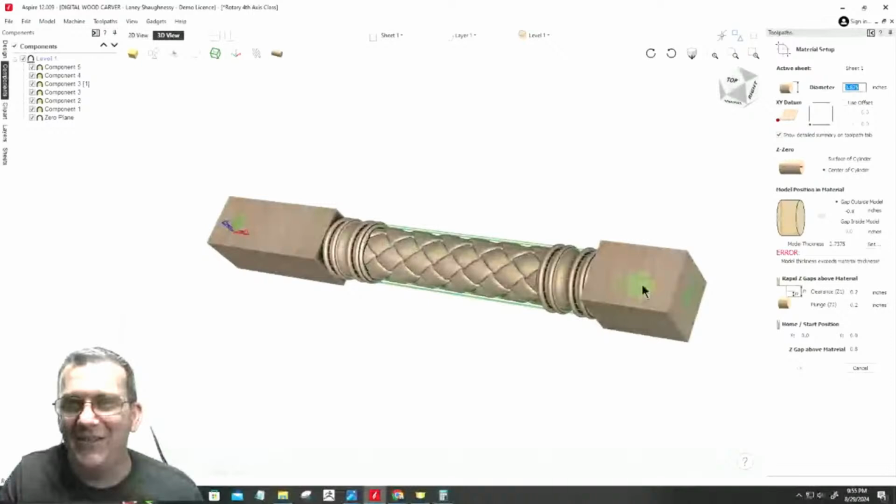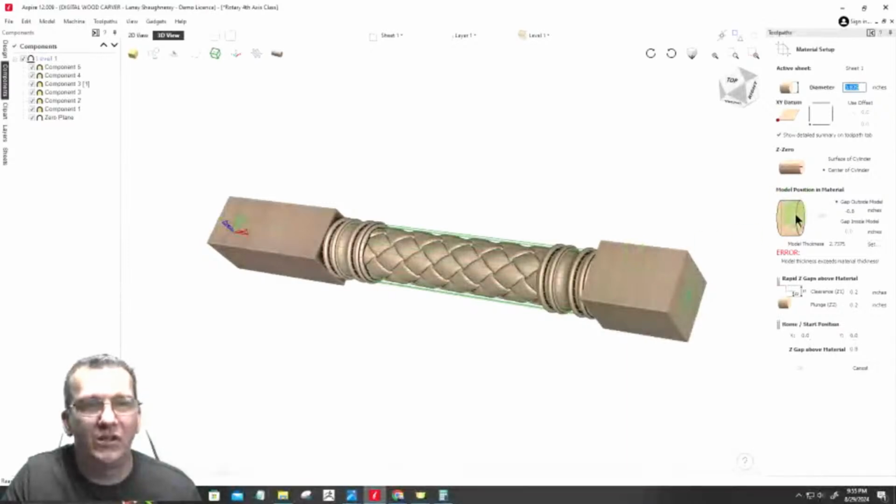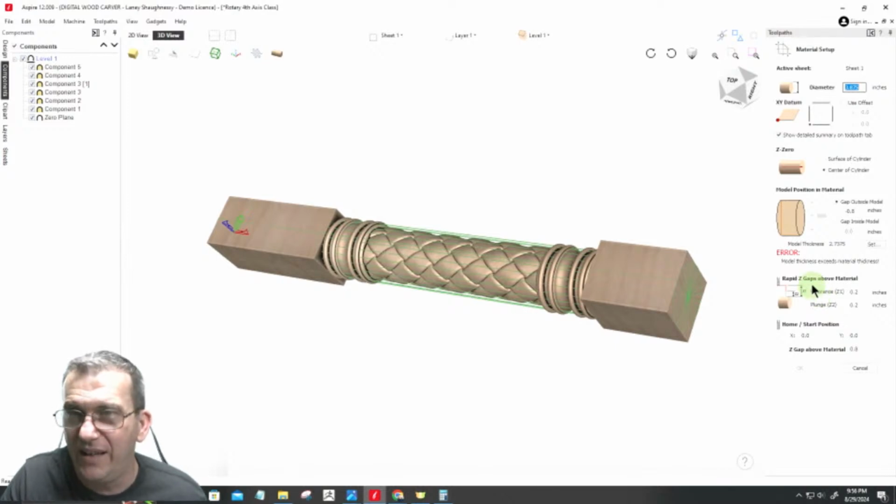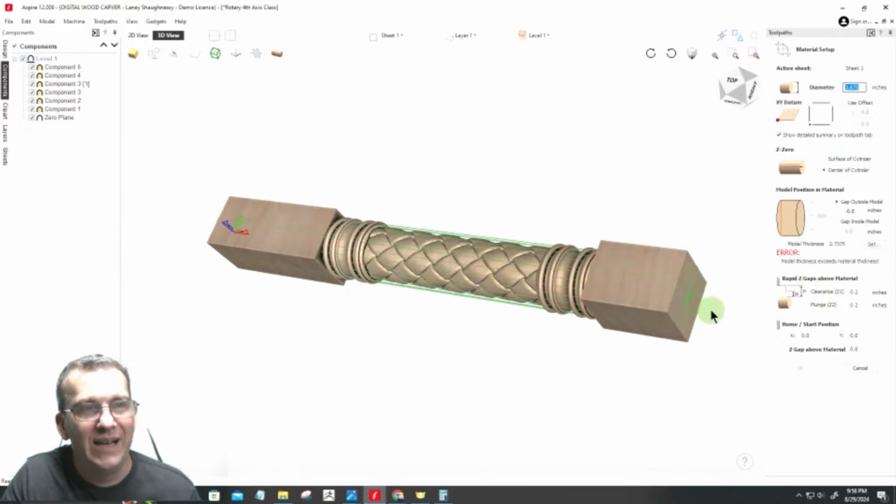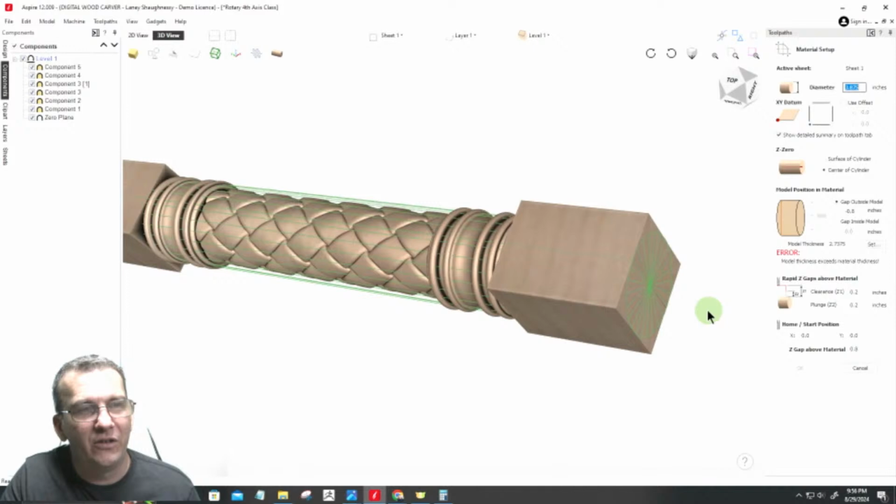The part is larger on the radius than the radius of my part, on my 3 7/8. That's why it looks so bulky and big. I can also tell by the green outline here that I've exceeded my part.